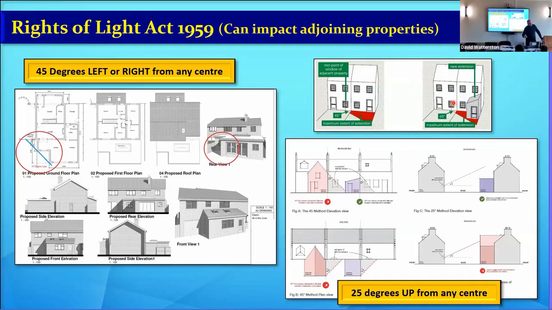But obviously, that's more the case if somebody was building a block of flats at the end, and 25 degrees up from that block of flats would stop the light coming into his house. And then you can go to the planner and say, I don't want that built because it's going to reduce my light into my house. All right? Make sense? Yes? No?